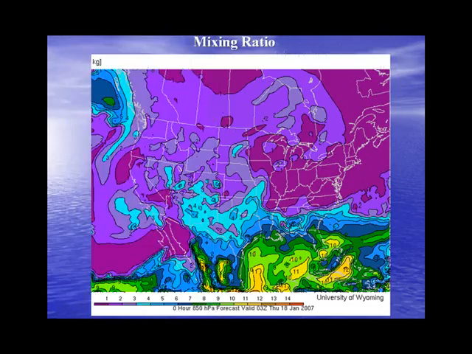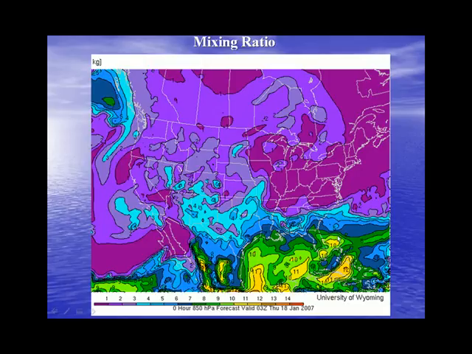If we look at a mixing ratio chart, this is a chart I pulled off at the University of Wyoming. This is not at the surface. It's at 850 millibars, which is about a mile up in the atmosphere. And typically when we're looking for moisture, we look from the surface on up to about a mile. And if we have sufficient moisture at about a mile up, then we consider the atmosphere moist. But what we're looking at here, and I know this is a little difficult to make out, is the eastern coast of the U.S., Florida, again I'm trying to outline with the cursor, Louisiana, Texas, and the Gulf of Mexico is sitting down here.